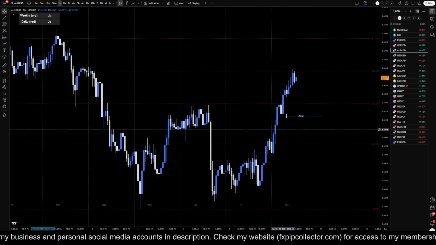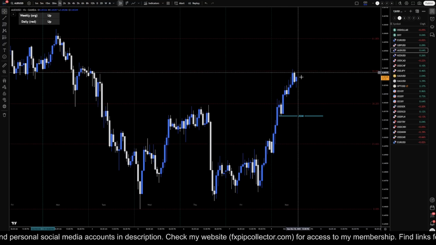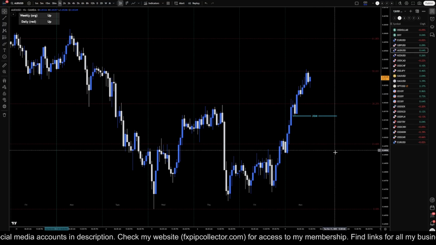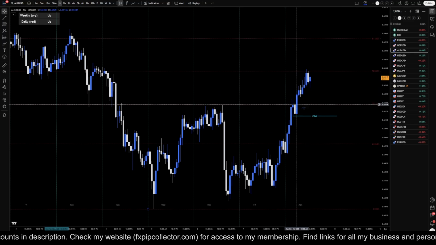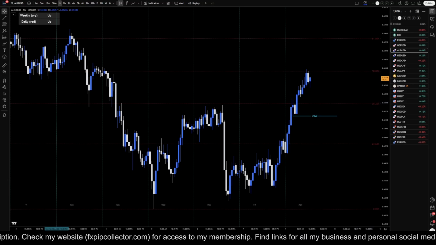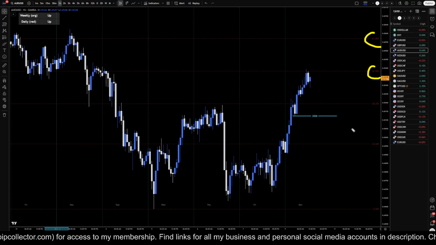If it breaks the series of higher highs, higher lows on the 30-minute to 1 hour time frame, as in you get a break of structure down or you get a very significant lower high, especially if it happens at a Fibonacci retracement level, then at that point I would definitely stop looking for longs and I would definitely start looking for shorts again.